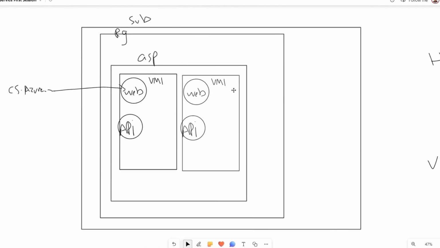And right now we have VM2 instead of just VM1. So right now we have two virtual machines. You're paying for two instances. Any request will go to either this one or this one through the load balancer. This is what is happening under the hood. We are going to cover the internals of app service in later sections as well, but this is what is happening for the app service in a nutshell.